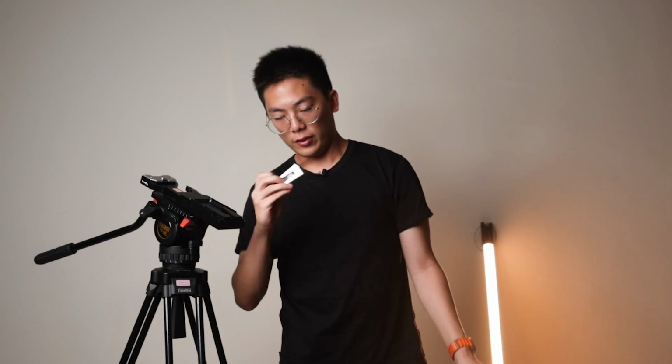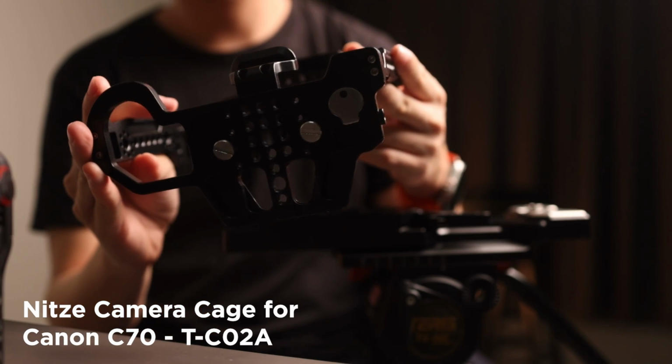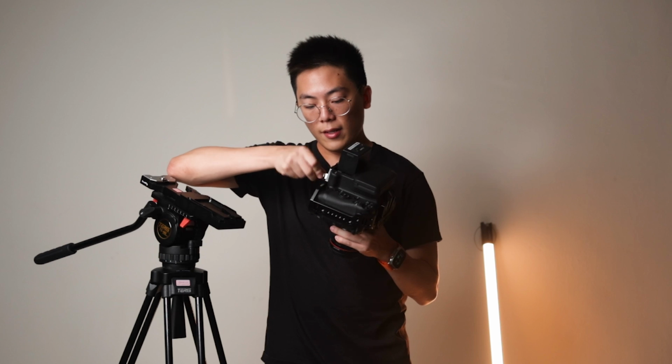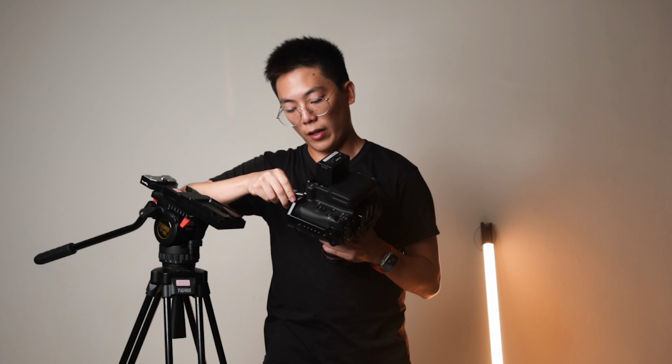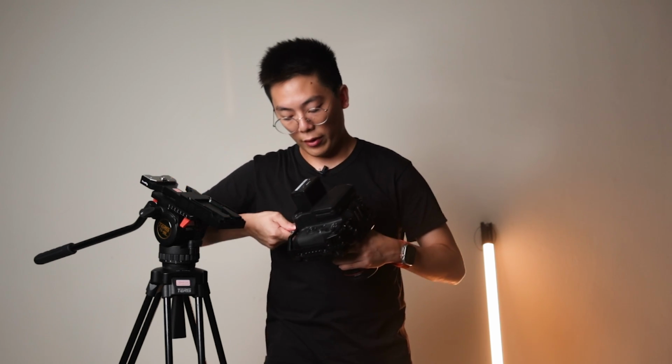So let's get our handy dandy tool here first. First things first, we're going to put on our cage, and the cage I'm using is something that was sent to me. This is from Nitsy. It is a full body cage, and generally speaking, I do prefer full body cages over half cages, just because it allows you more mounting points.